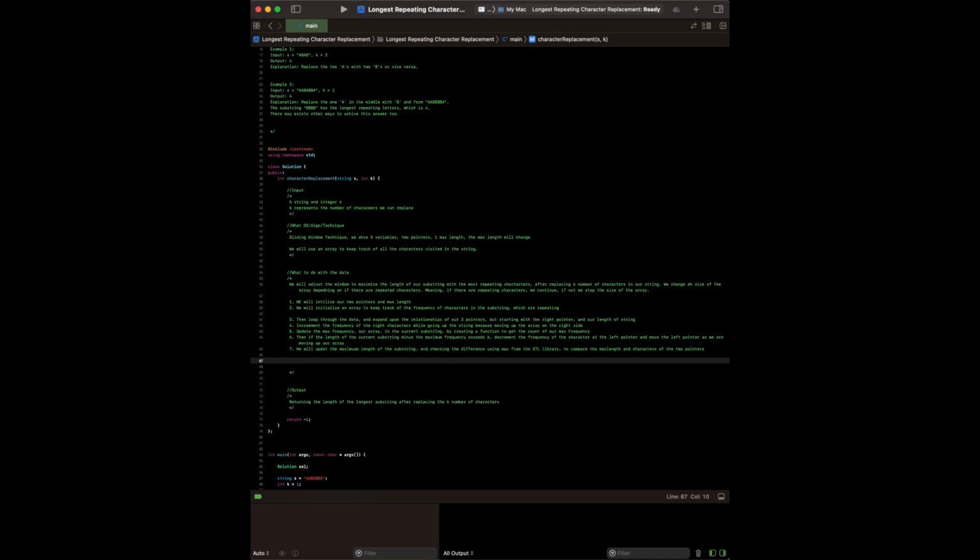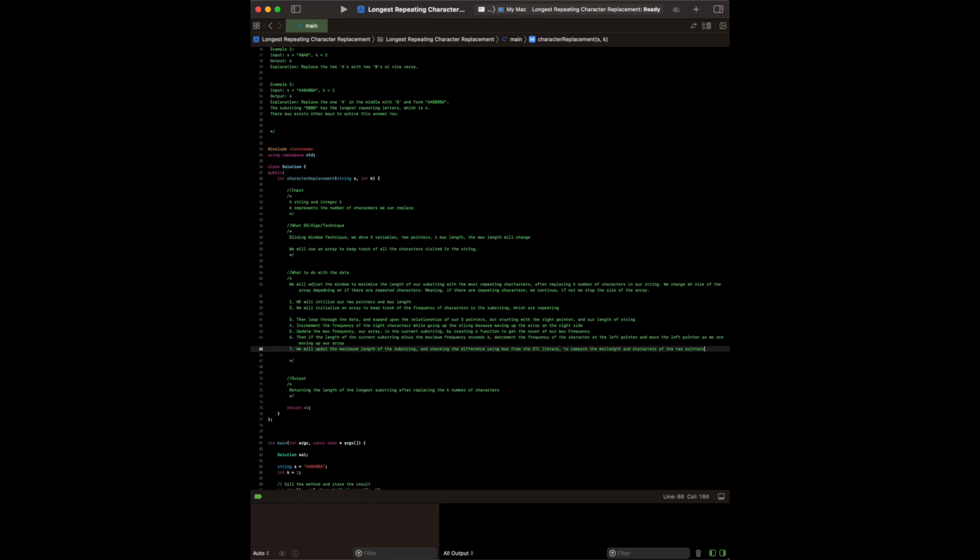And then finally, we will be returning the max length of the substring, which can be formed by replacing at most k characters.